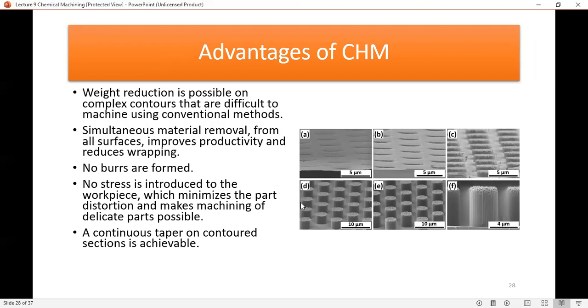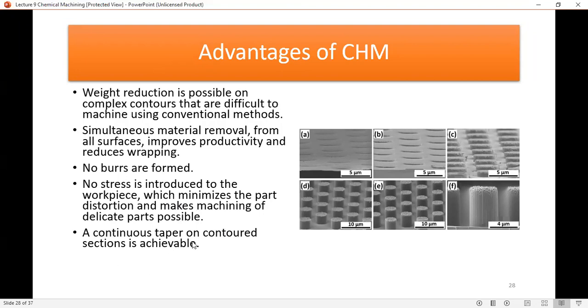You are not subjecting the materials to forces or stress, so that's the reason why you don't have any internal stress. But if you use, for example, a heating process or a mechanical process, then you have induced internal stress inside the materials. Then you start to have warpage, distortion, and so on and so forth.